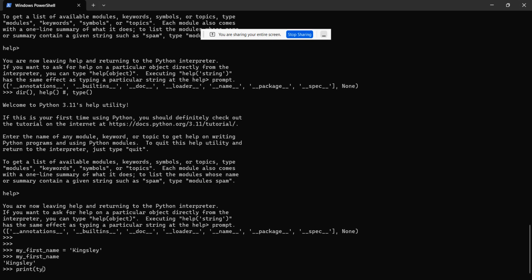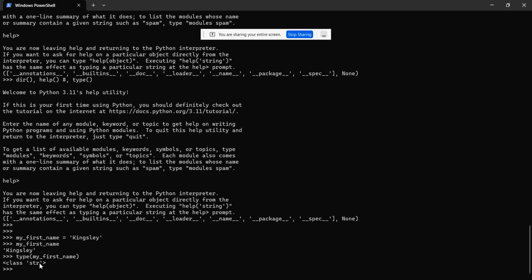we are using the interpreter, and with the interpreter it makes it easy. If I say type, without even using print, and then I type the word my_first_name and hit enter, you could see that it shows string.